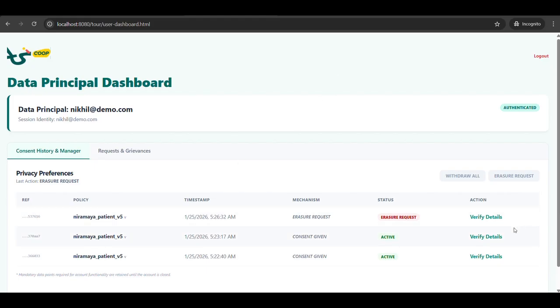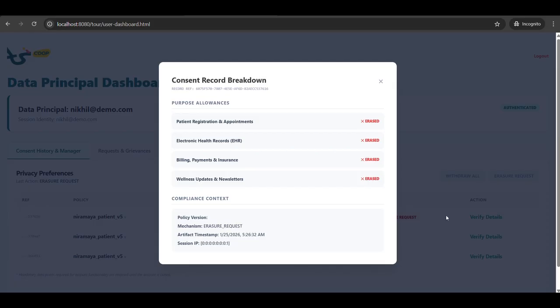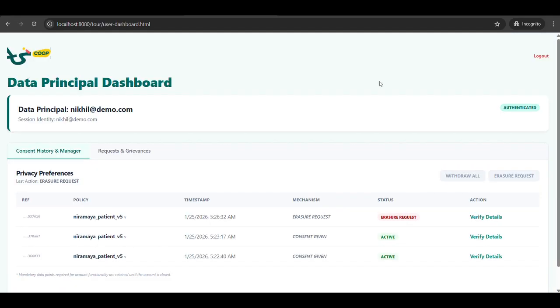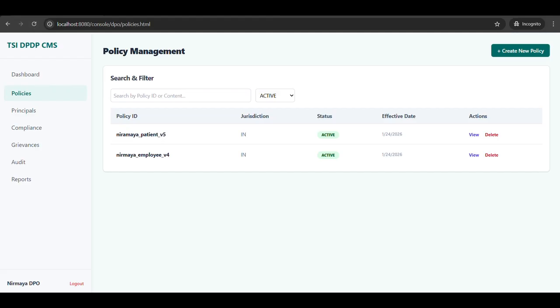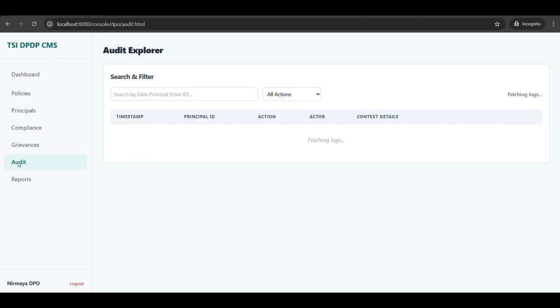And as you can see here on the dashboard, the erasure request has been given. I can also confirm that by looking into the DPO console.